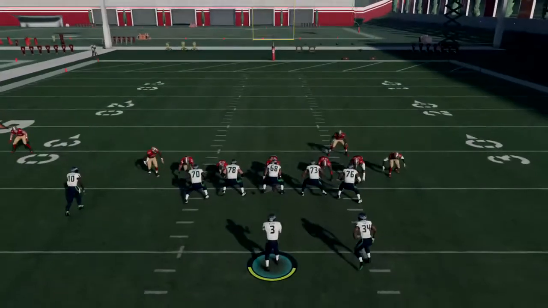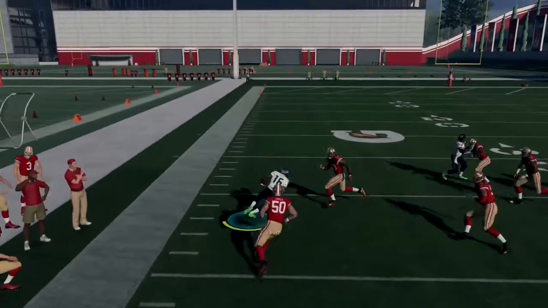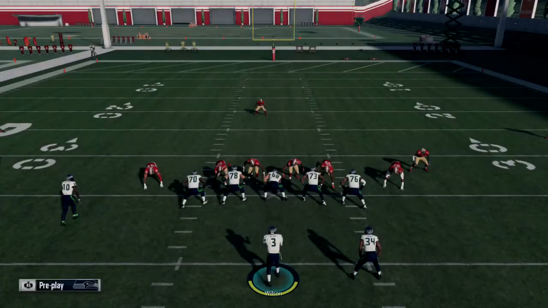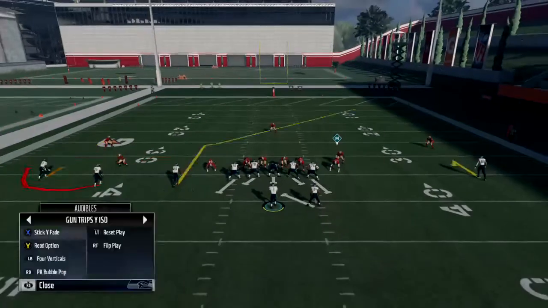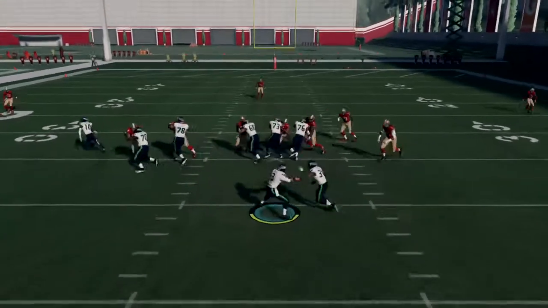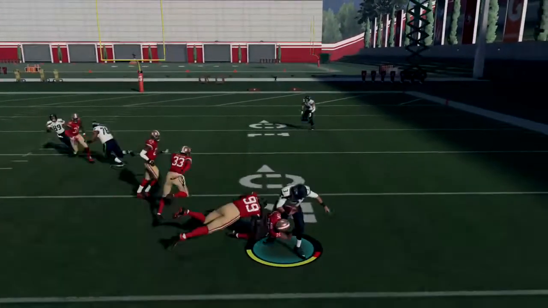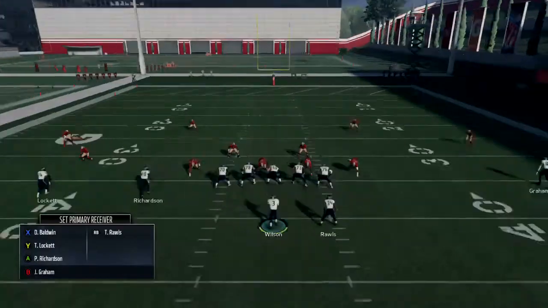The average amount of QB keeps a scrambling type quarterback like Russell Wilson will take is about a ratio of 18 to 20. So he'll hand off the ball 18 times out of 20 read option attempts. Practice mode's weird. I ran it a whole bunch of times. See right now we're getting it every time. It doesn't make sense. It's just weird.